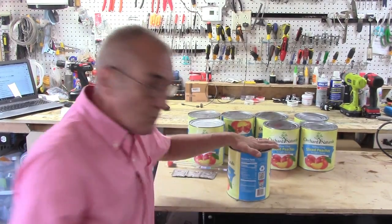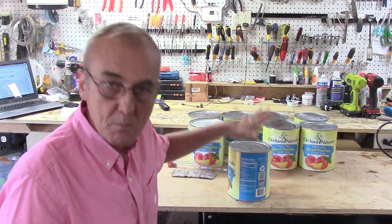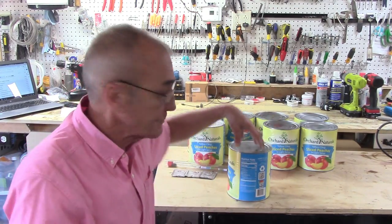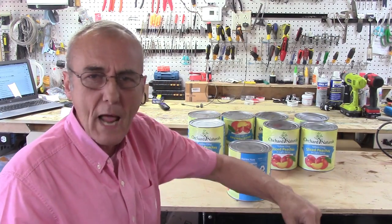Now, in order to know exactly how much of this we need, because there's going to be some hard peaches in there, we'll crush those in the bucket. I'll go ahead and ferment right on them, I don't mind. And we'll strain them out later. But what we're going to do is a test. We're going to mix 1 can with 1 gallon of water, and then we'll test the gravity.